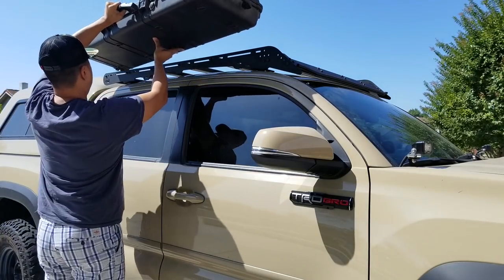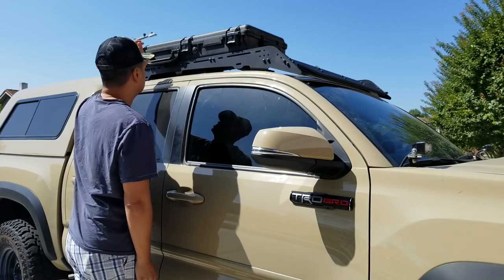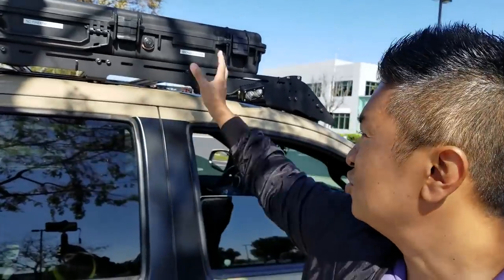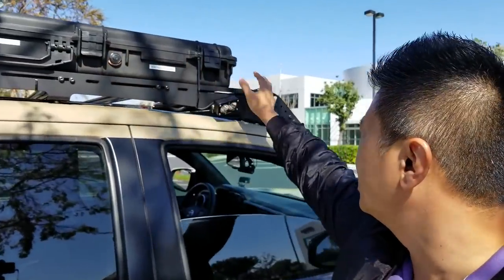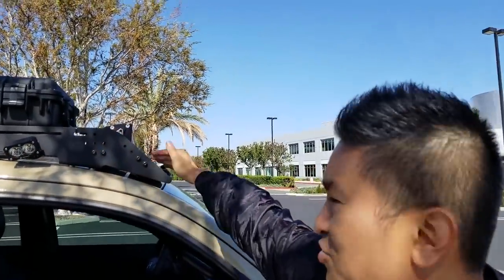You get this thing on your rack. You measure out where you want to put it. I decided to put mine towards the rear because I was hoping it would be some kind of aerodynamic advantage by doing that with the wind, but just my guess.